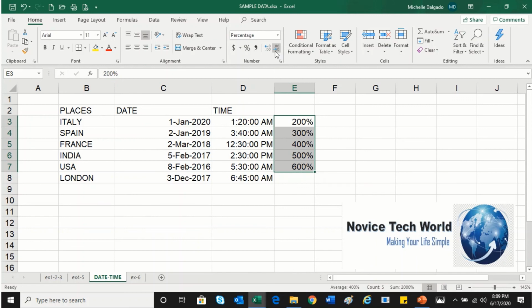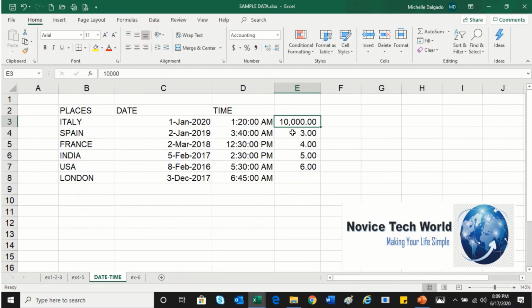You can also use the comma, separated by comma. Say you have a larger number, 10,000. So this would be separated by a comma. And you can also increase or decrease the decimal places.